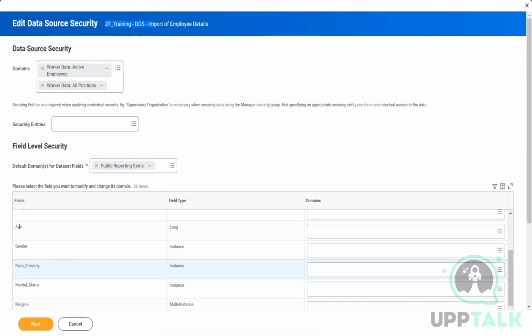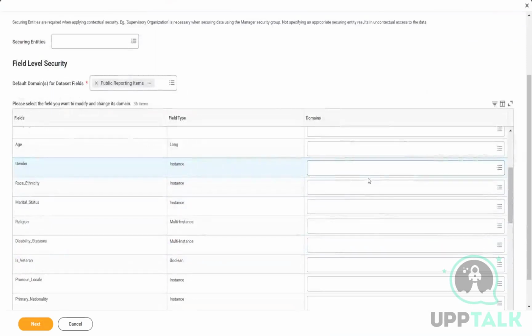Exactly, because if you see, these are not fields. So when I say gender, this is not the gender field which is available in Workday. It's not available in worker, it's in personal information. This gender field is part of this data source, and it has the transform data that I have modified as part of creating this data source or the underlying data set. So if I have access to this domain and no other security is applied, then I'll be able to access every data within this data source.